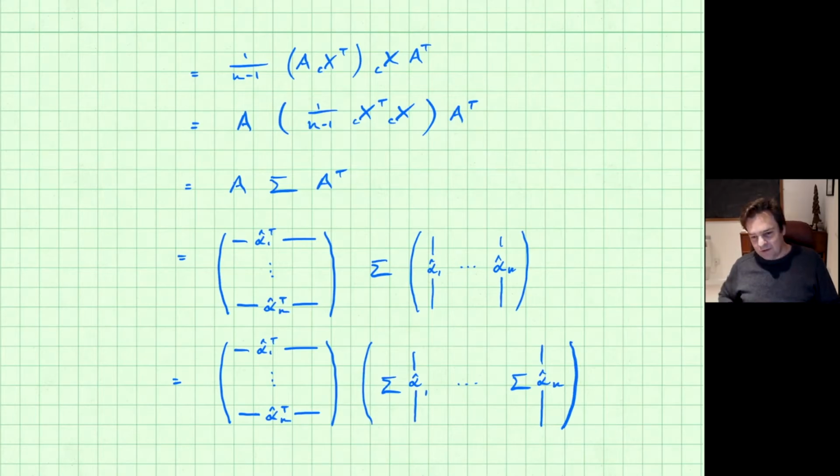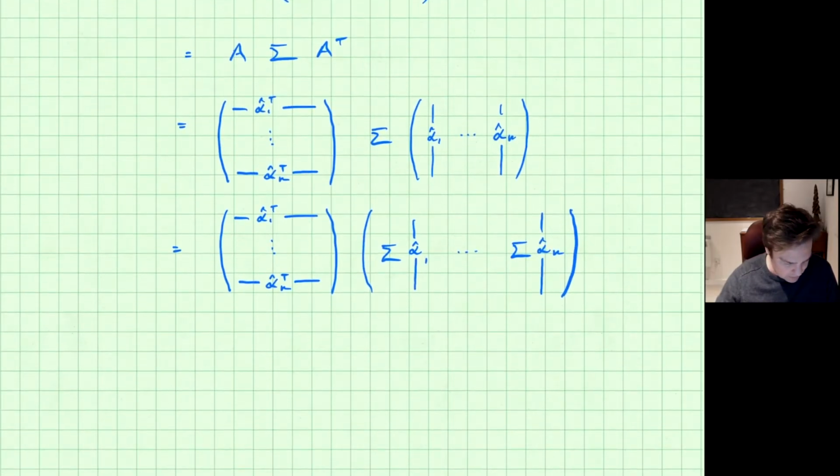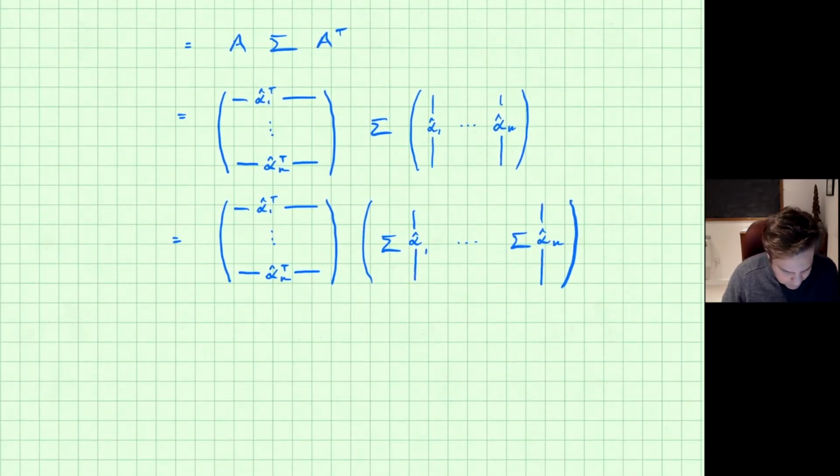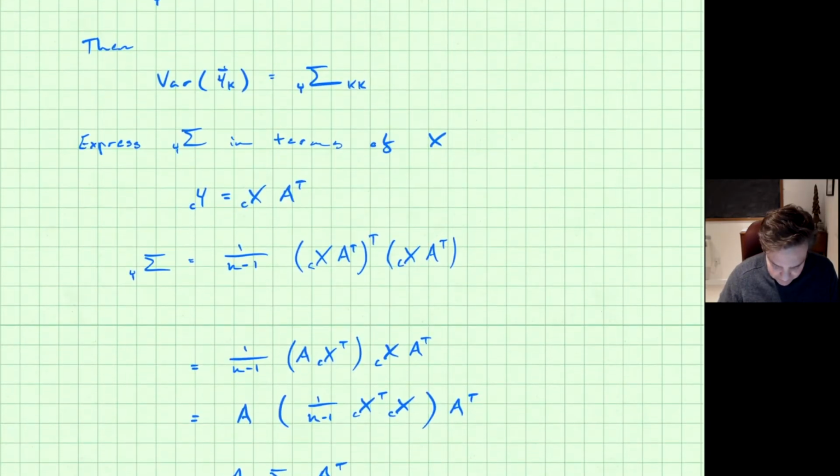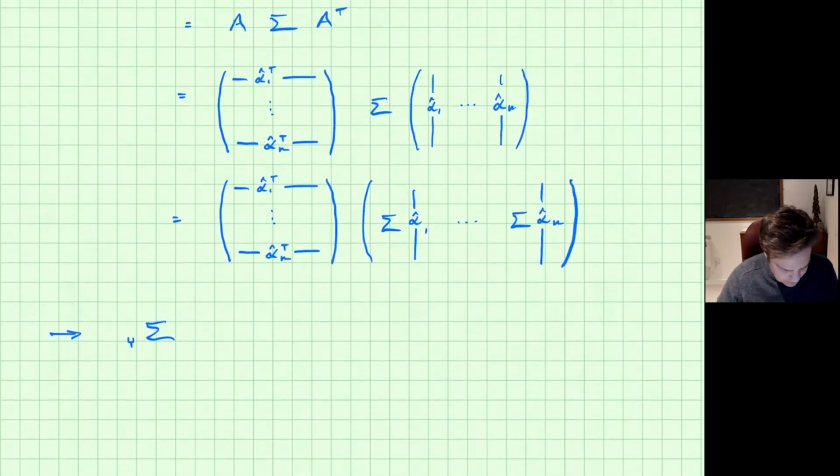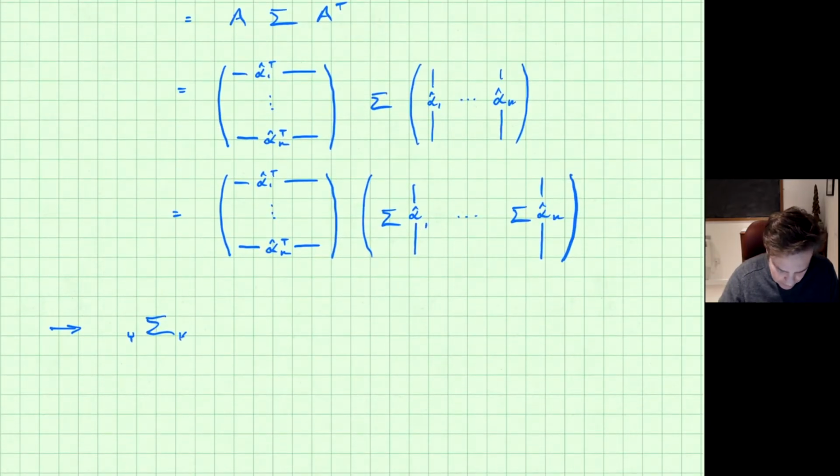So each one, I hope that's clear what I'm doing there. Each one of those columns is made from a matrix multiplication of the matrix sigma and the column vector alpha hat 1, 2, 3, or whatever, up to n. Right? So then, what does this tell me about the diagonal elements? All right? So for this thing on the left-hand side, that's sigma y, right?